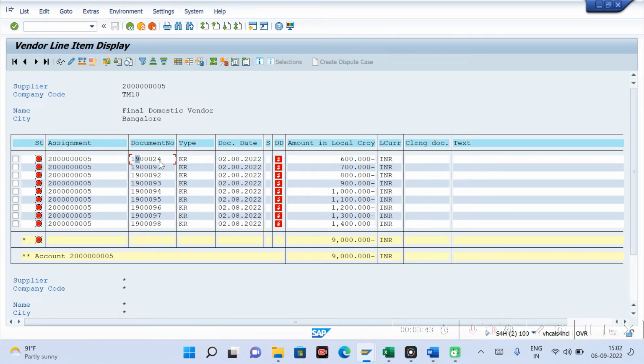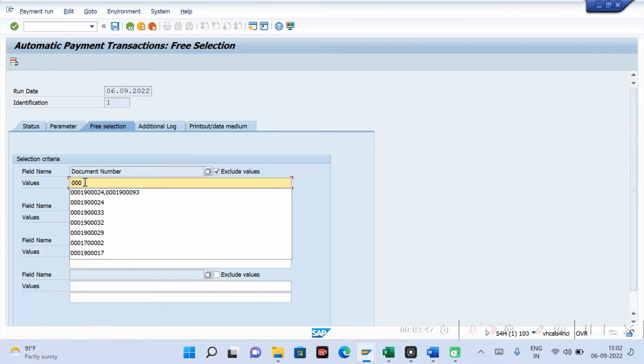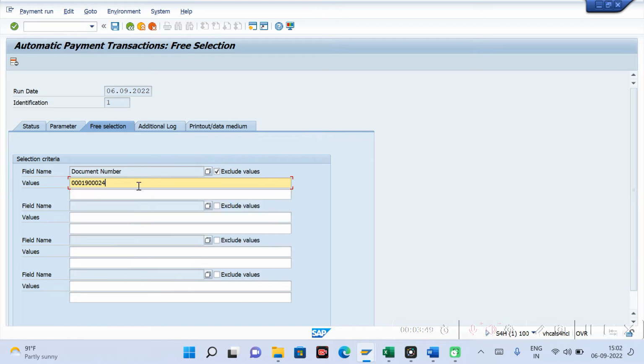So if your document number is not up to 10 digits, you have to add zeros to make it 10 digits. My document number is 1234567, then I added 3 zeros to make it 10 digits.